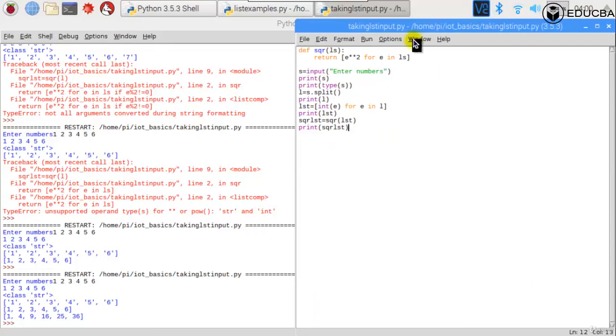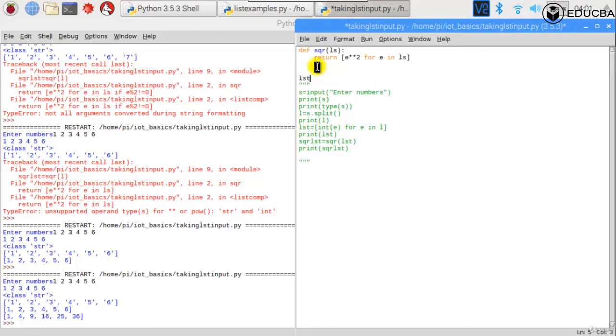Yes. Now, you don't need to write so many steps for taking input from the user. All I need to do is comment this entire thing out. All of them, I'm going to just put it in one line. So I want a list from the user. How will I take a list from the user? First of all, I'm going to input, say, enter numbers. Now, whatever he gives me is going to be a string.